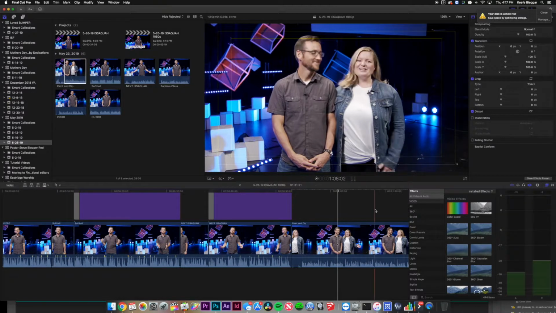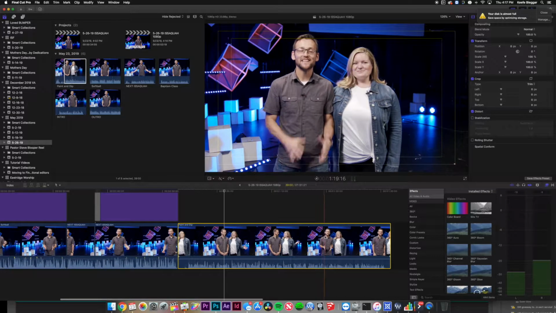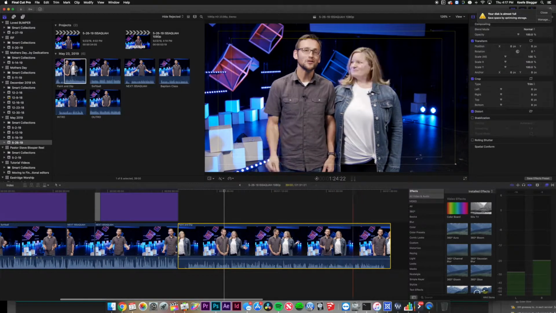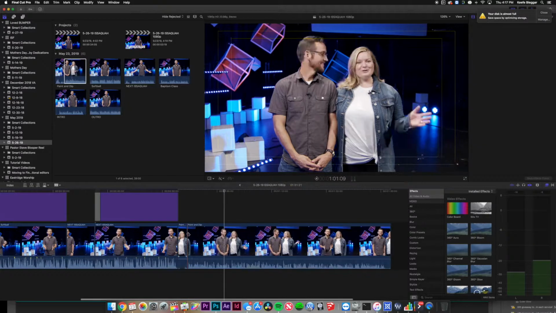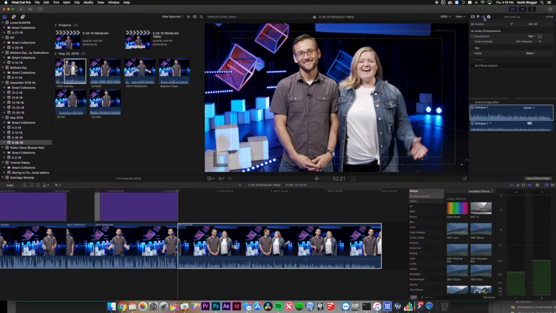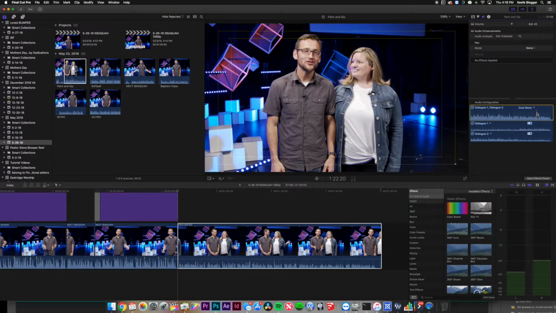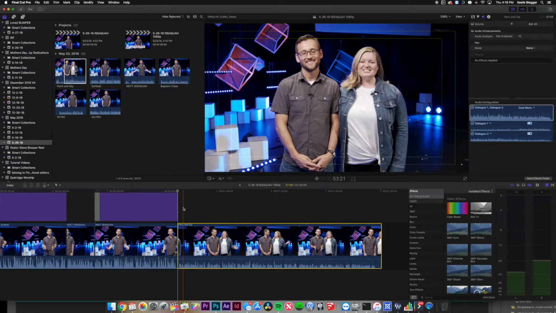So she's on one, he's on the other. Now I'm looking at my waveforms here, and it looks like things are mostly in the same area. So we're going to try something. We're going to compress both channels and see what that gets us. But before we do that, what we want to do is make these both come through the same channel. We don't want her panned to one side and him panned to the other. Let's go to the audio tab here, and right down here where it says stereo, we're going to change it to dual mono. That's going to make both play at the same time. Let's give that a listen.